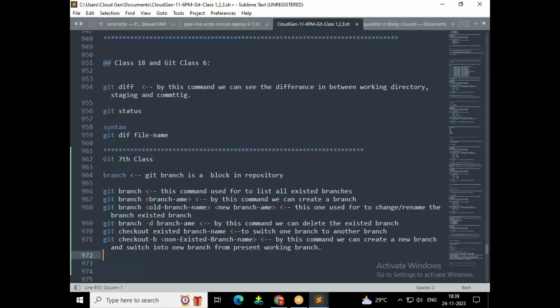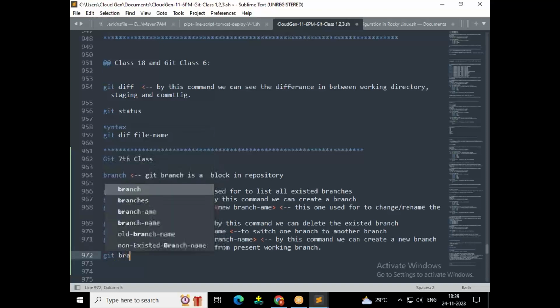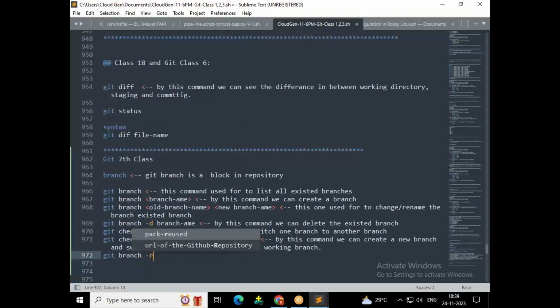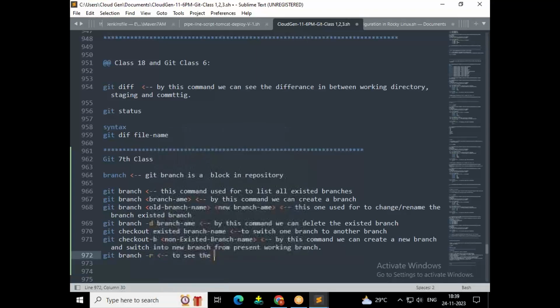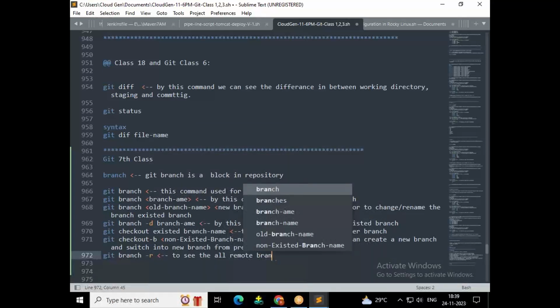Next, git branch -r to see all remote branches.